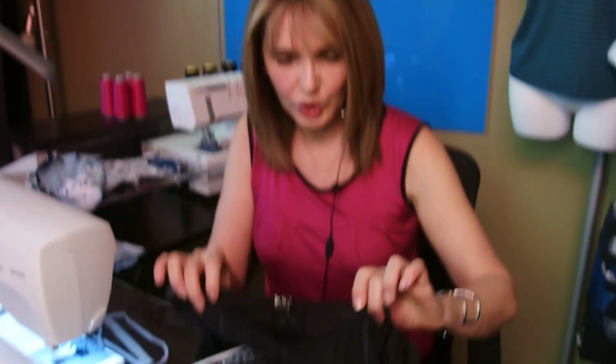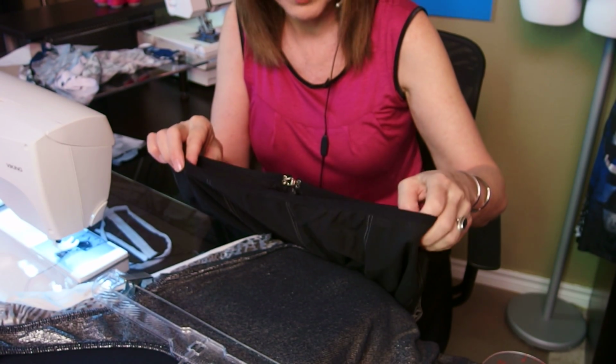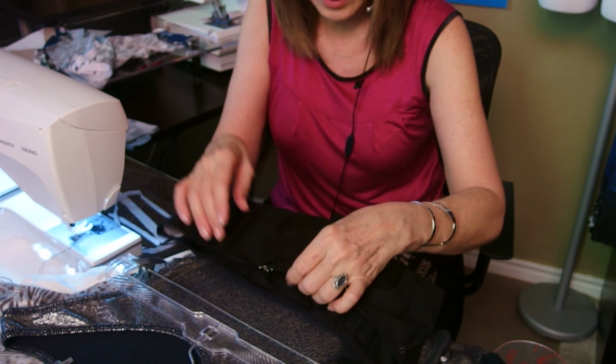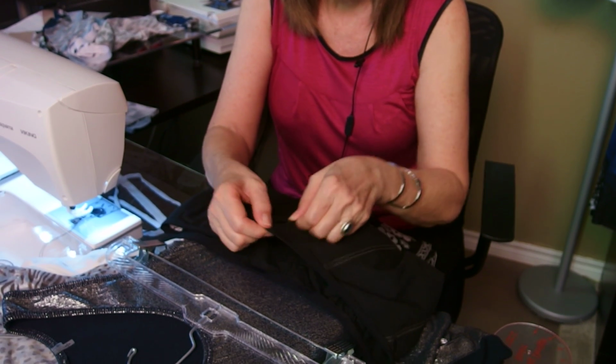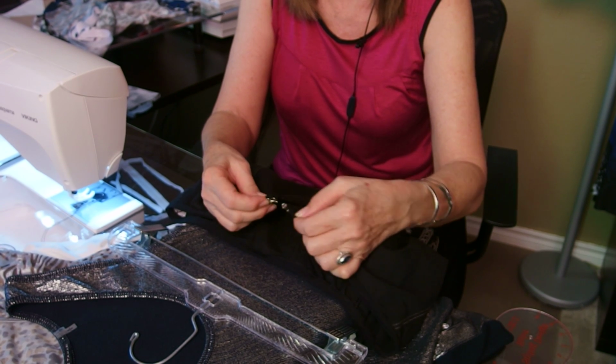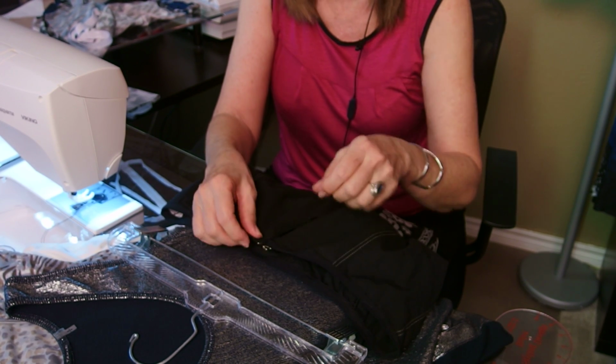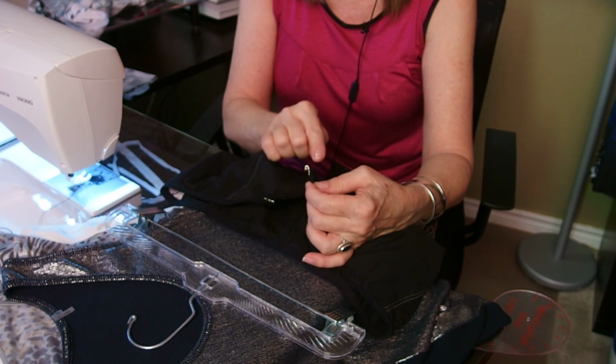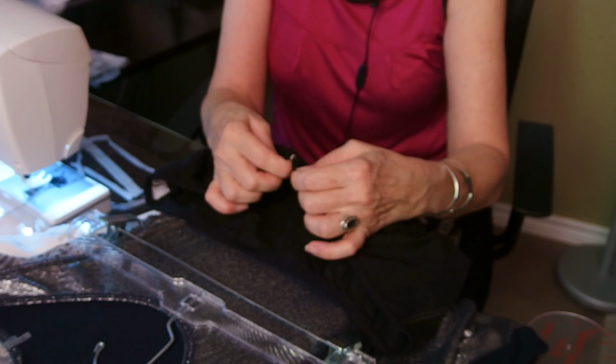It's used on tops as well as skirts, actually as well as pants. Here's a skirt I made, but I copied it out of Ready to Wear. The fold over elastic you can just see is folded over the top and then it's just stopped at the zipper. I put a large hook and eye at the top just to kind of secure it, but when you put it at the top of a waistband, you're just going to wrap it around and then top stitch. So very simple to do on the top of a skirt. Pant would be done exactly the same way.